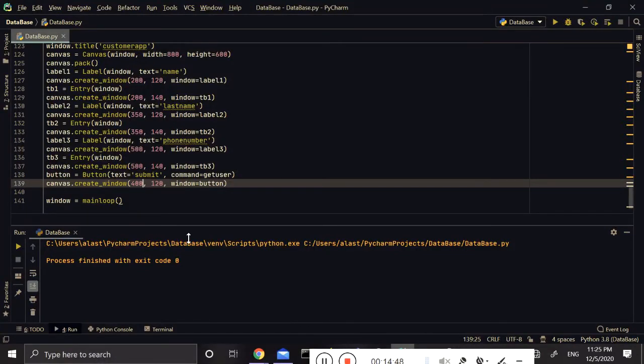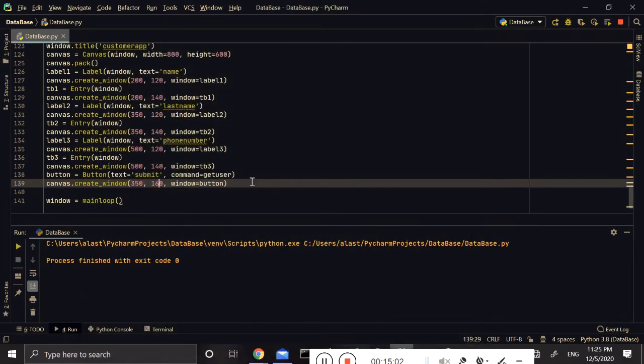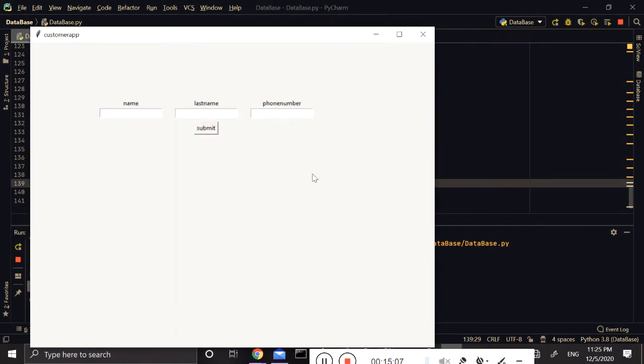Oh yes, this should be 350, and the last name is 1, this should be 160, right? Under the text box, 1870. It's just a game of coordinates.